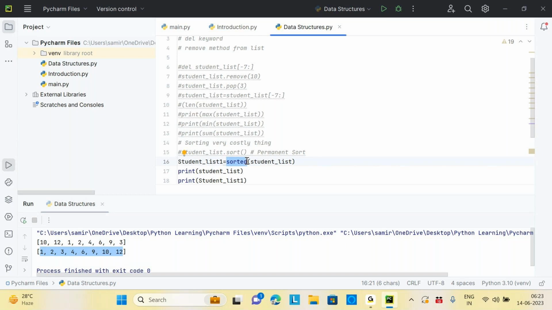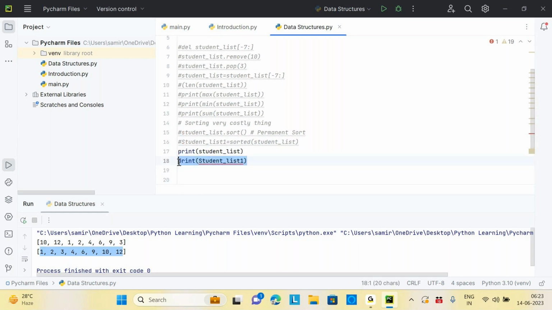Okay. Now remove all these things. This will run it. You know this now. Another method which I want to discuss is called reverse. Reverse will just reverse the order of the list.